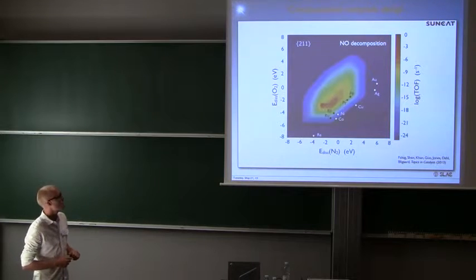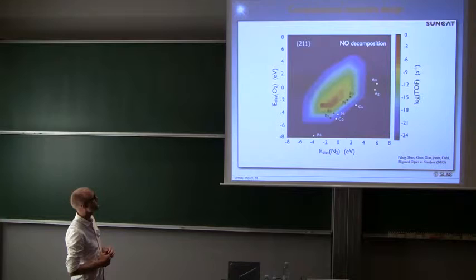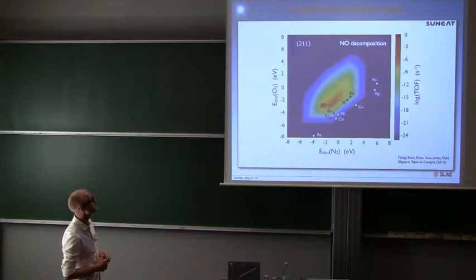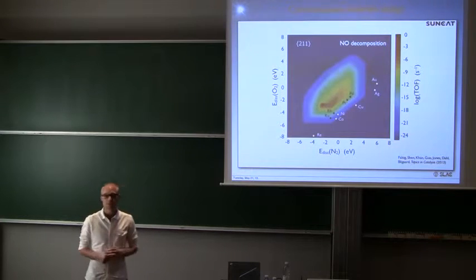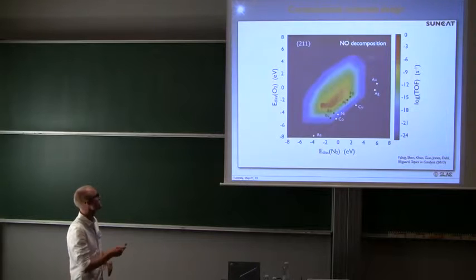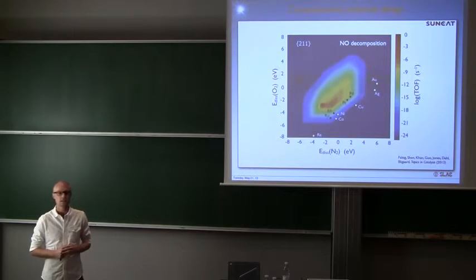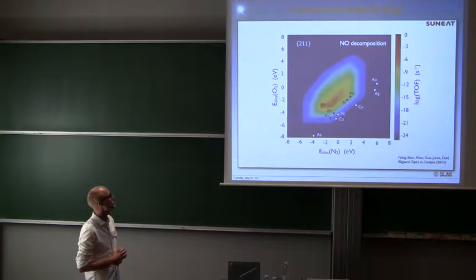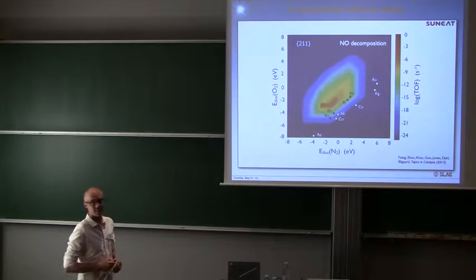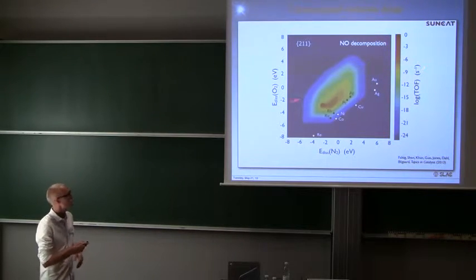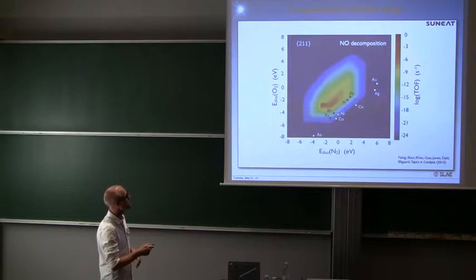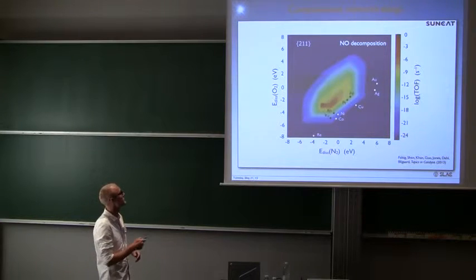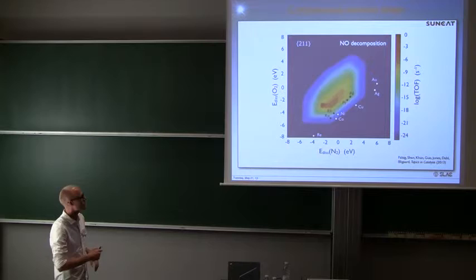So this is just one slide illustrating important goals of what many of us do in computational materials design. Here, Falsig and others recently considered NO decomposition, that is decomposition of NO into nitrogen and oxygen on these 211 surfaces. What went into producing this graph was lots of DFT calculations of barriers and adsorption energies of NO, N2, and O2 and other stuff. Putting all that data into a microkinetic model, one is then eventually able to produce such a volcano plot, which may be interpreted in many different ways, but it's really the rate of NO decomposition plotted against the barriers towards oxygen dissociation.